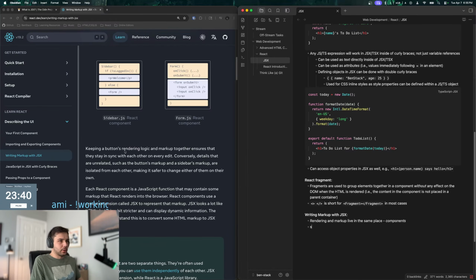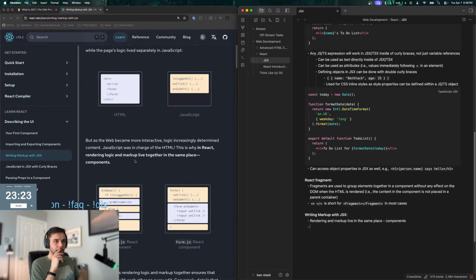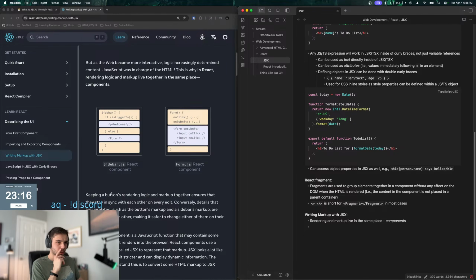Keeping a button's rendering logic and markup together ensures that they stay in sync. And see, again, having done vanilla JavaScript, I'm very aware of this separate form, right? So anyway, okay. So then.